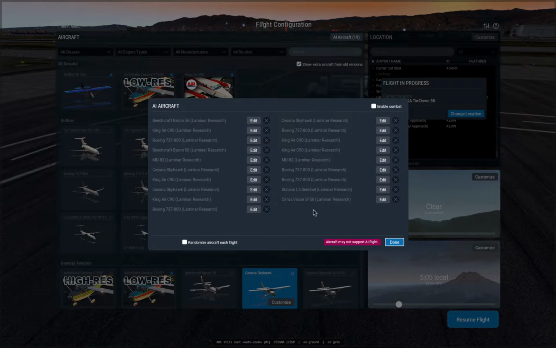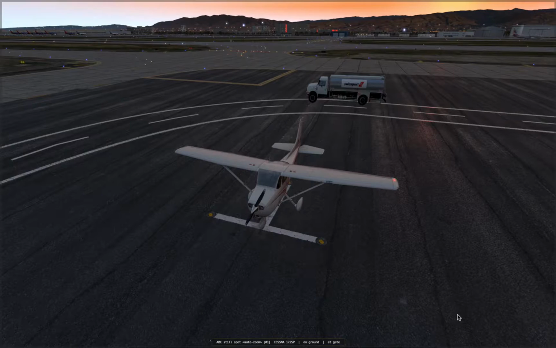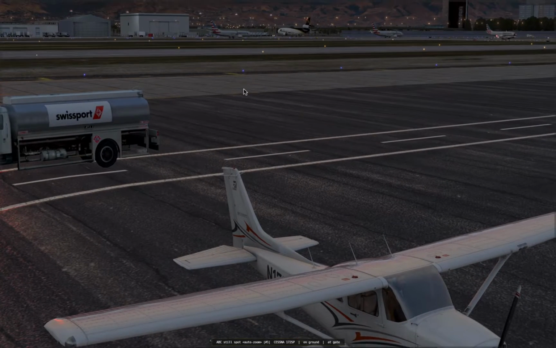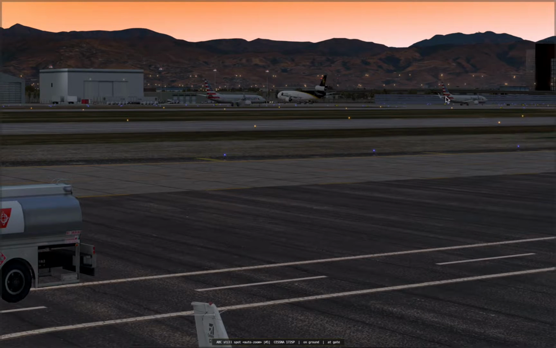So you can actually fill up to 20 slots with aircraft that you just pick out of your aircraft folder. Some of them may or may not support AI flight. I used almost all of X-Plane's standard AI aircraft, but I threw in a couple others. That's why you get this warning. Because those are there and I started the flight here in San Jose, you see that plane moving in the background back there, it automatically has all these 20 planes doing stuff.